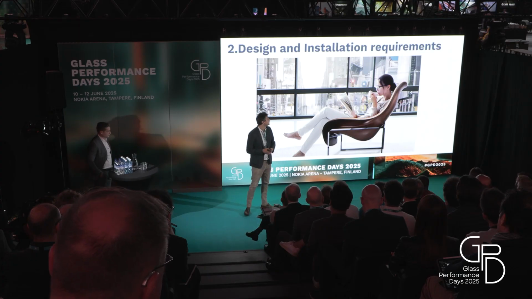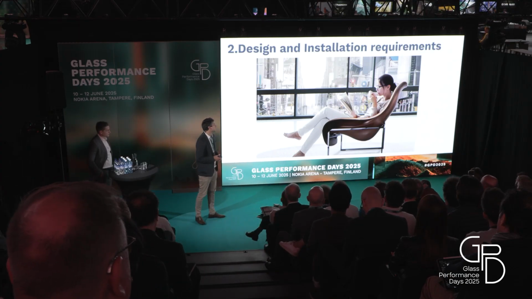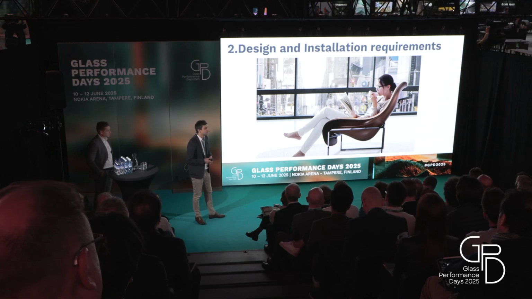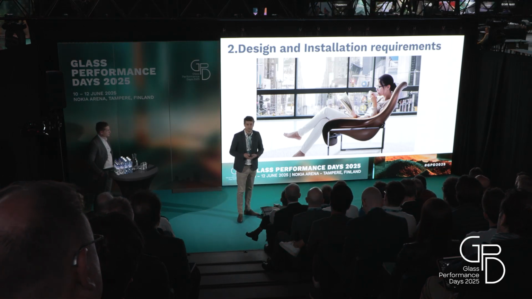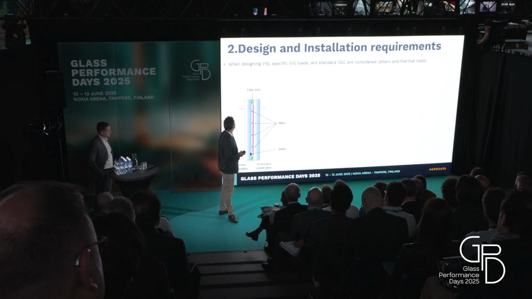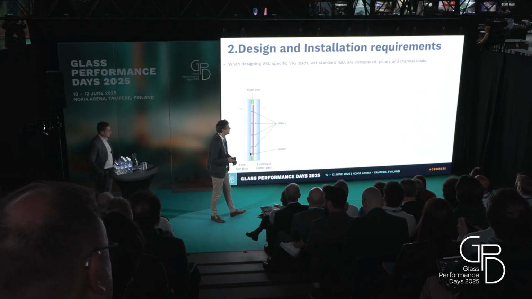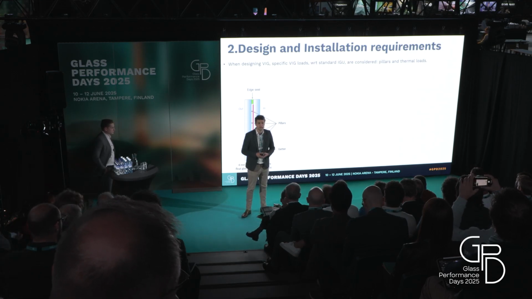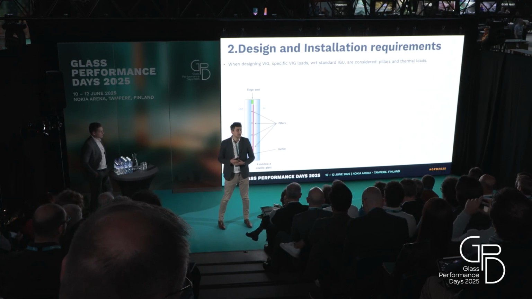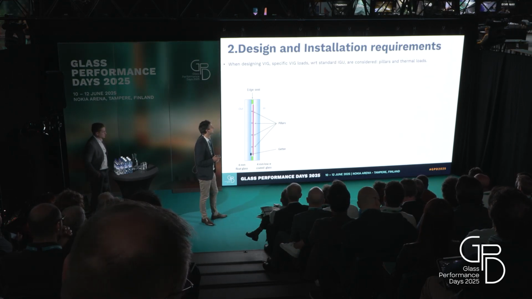Okay, so now let's have a look at the design and installation requirements that should be fulfilled to enable the VIG to have these optimum performances. So when you design an insulated glazing unit, you should take into account different loads. But for the VIG, there are two loads that are unique. The first one is the pillar load, and the second one is the thermal one.